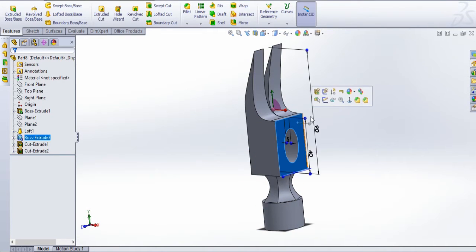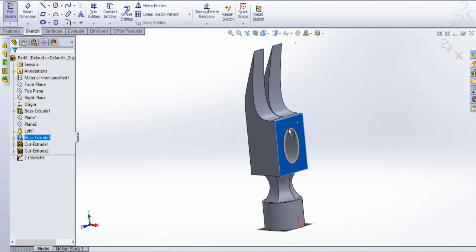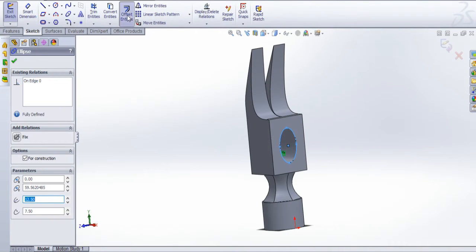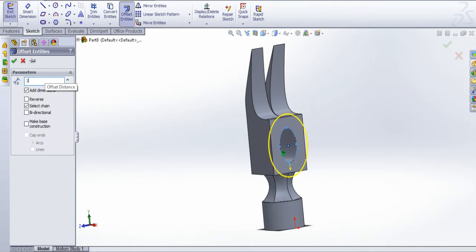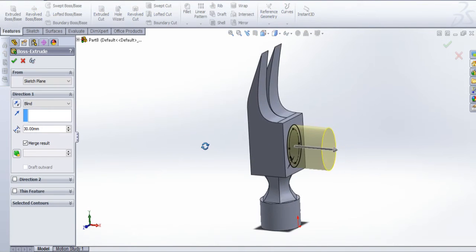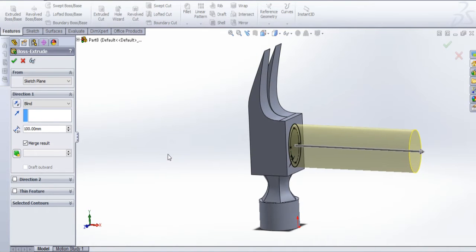Now I'm going to edit this part sketch and select this one and make it as a convert entities. Again select and make it as a construction geometry. And I'm going to do offset for this one. Offset entities, I'm going to give 3 mm. Select. Yeah, offset is done. Now I'm going to extrude this up to 100 mm. Just switch off it. Okay, select.